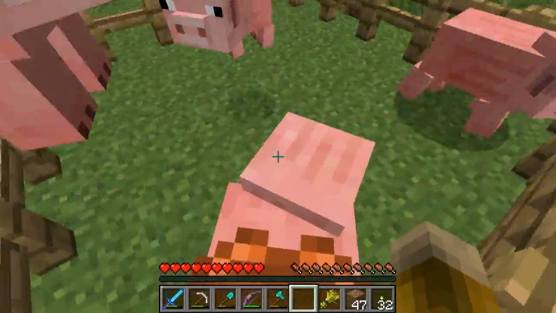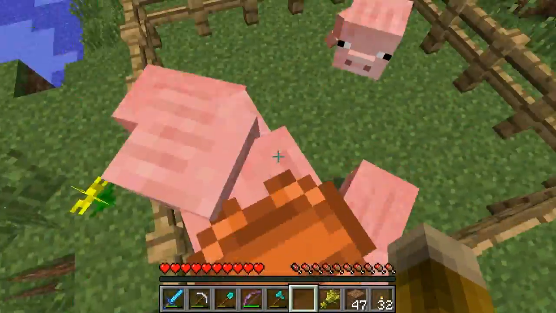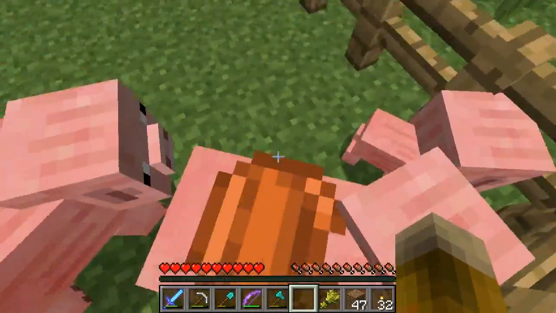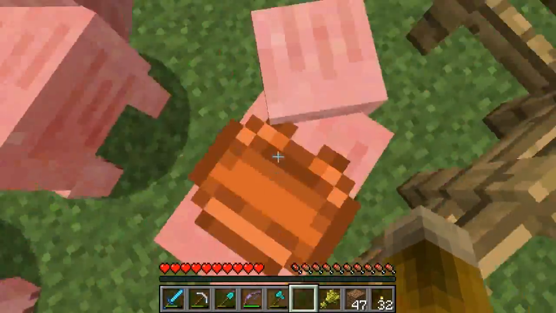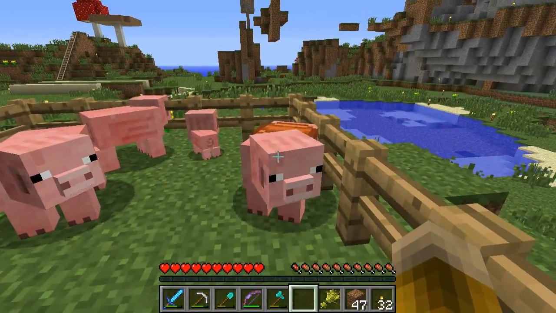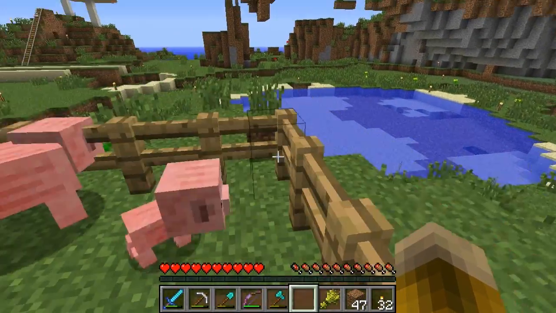Yes, you get saddles out of dungeon chests, and the only thing you can do is strap them on the back of the pig, and then you are just kind of at the whim of the pig. The pig just wanders around wherever he wants to go. You can always right-click and get back off, but you can't retrieve the saddle, so basically it's on this pig for the rest of his life.